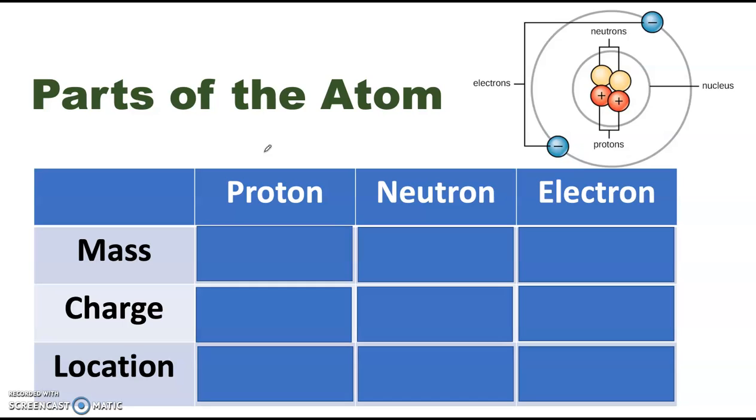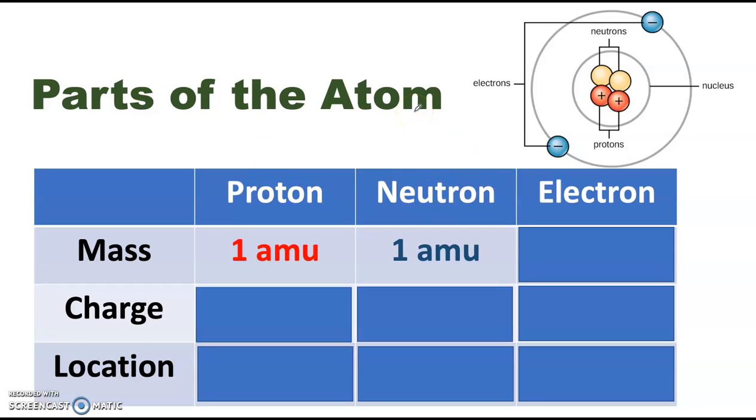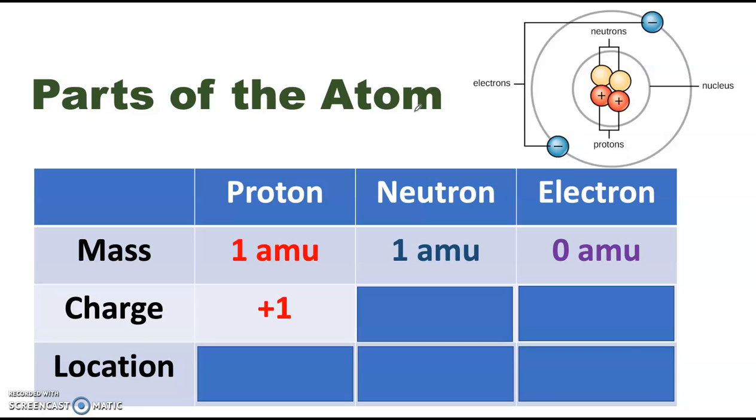Now, the particles in an atom: we've got protons, neutrons, and electrons. The protons and the neutrons have a mass, and we say it's 1 AMU for each of them. The electron has a mass, but it's so tiny that we just round it down to 0. Unless you're doing particle physics, we'll just say that it's 0 AMU, because it's about 2,000 times smaller than the proton or neutron, so it's like 1/2000th of an AMU, so we'll just ignore it. It doesn't really contribute a significant mass to the atom.